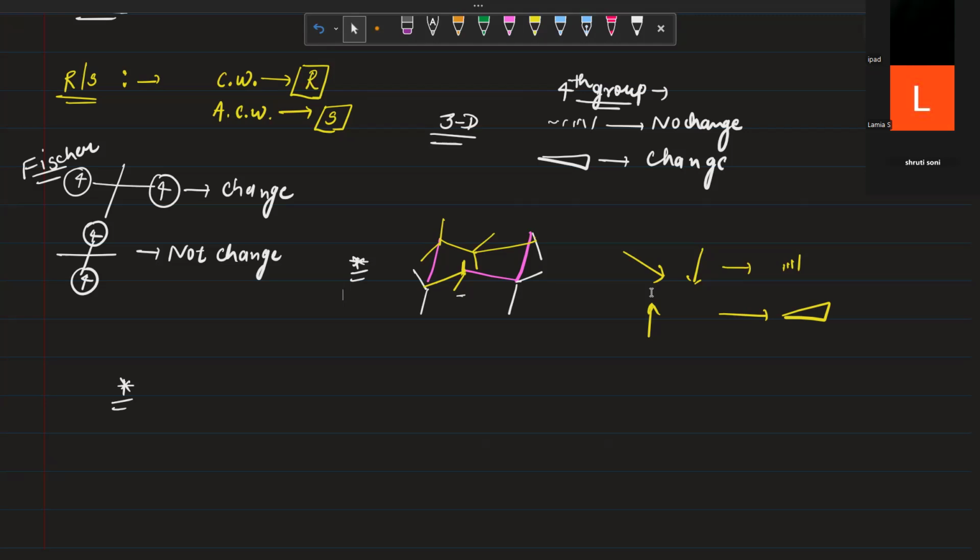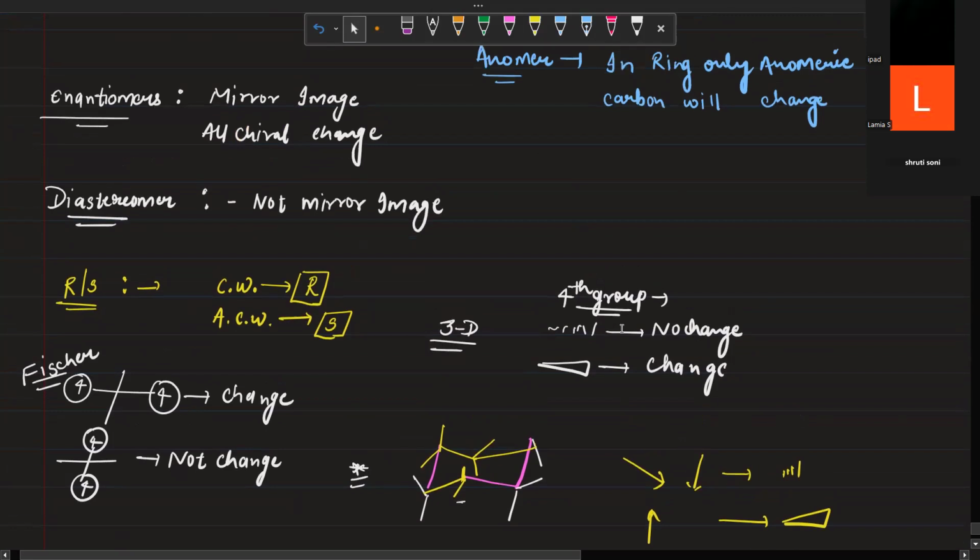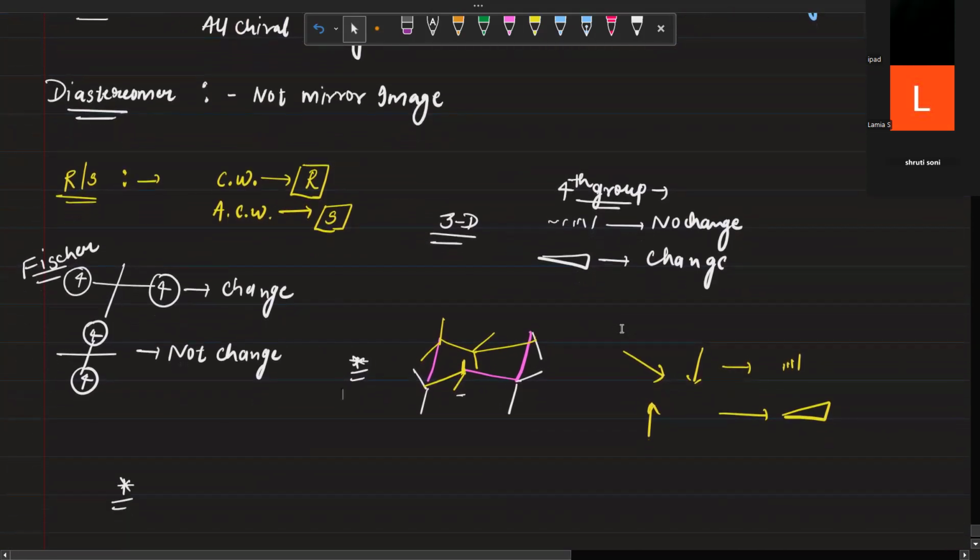Yes, all the things are correct, but I want to ask you: if I need to find out enantiomers or diastereomers in any cyclohexane, firstly I need to convert it, if the cyclohexane is in boat form, then into chair form. Cyclohexane would be in chair conformation, yes. I think that's the exception, because you have different forms, two different types of bonds, for cyclohexane, but for the rest, it's a lot easier to see, like wedge and dash. Yes, yes.